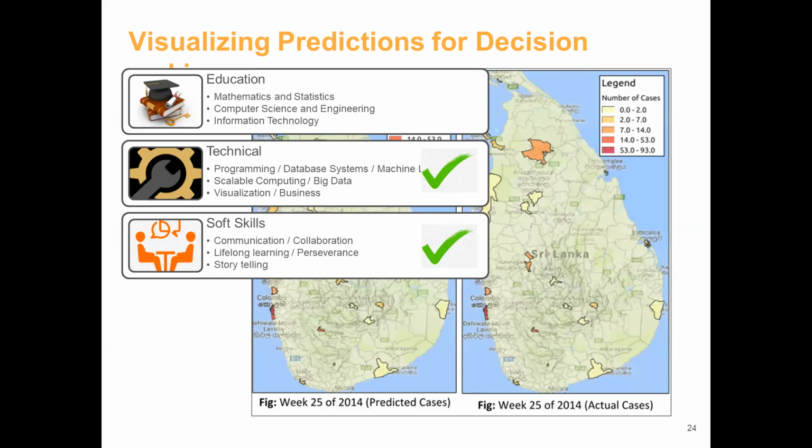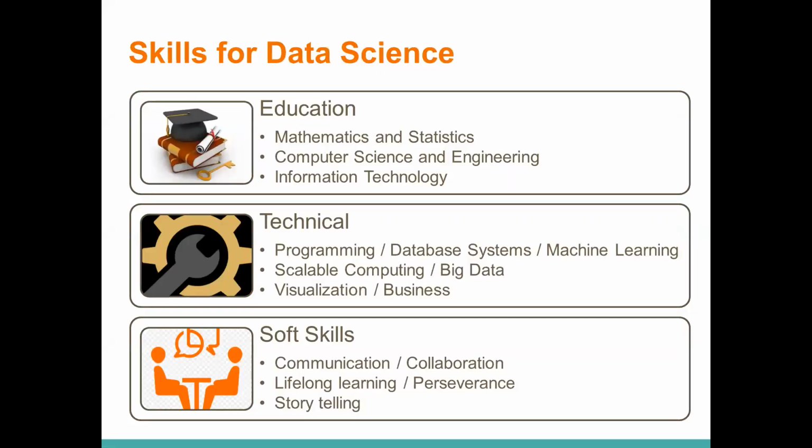Communication is important. Finally, we need the communication skills to communicate the outcome. Initially, we need the communication skill maybe to get the data, right? In some of these problems that we try to solve, we have to be able to communicate well to the stakeholders and convince them, okay, you need to give this data to us so that we can do this. We can make a significant change to the way we are doing things, right?